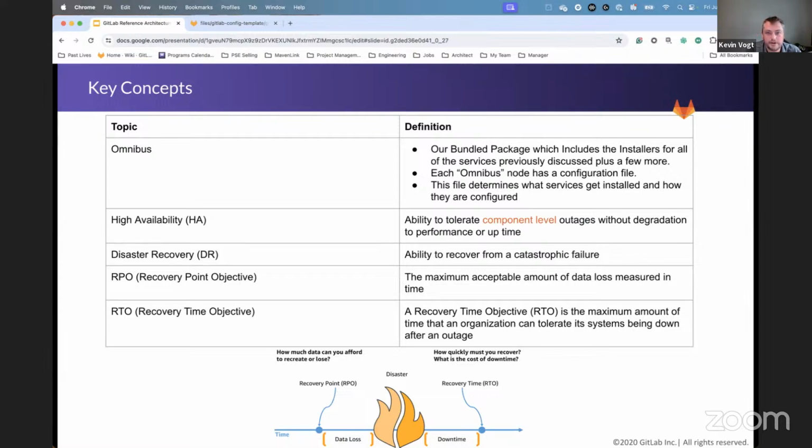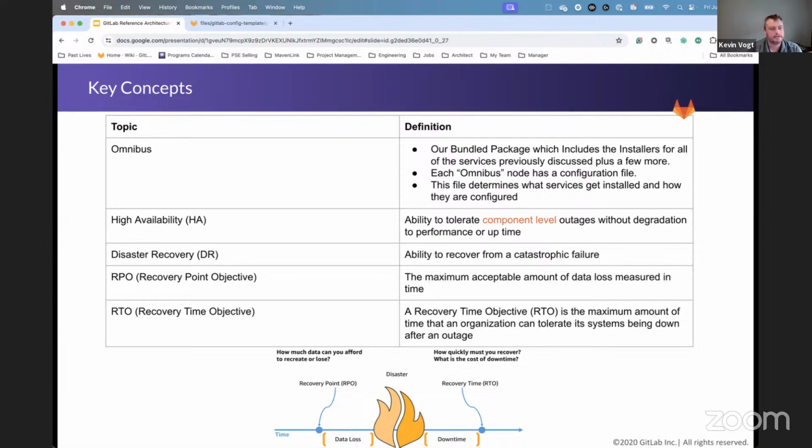If half of our infrastructure goes down, we don't want the other half getting hammered by the users. We want them to still feel like everything is up and running and good. So for most standard customers, our reference architectures are overkill. They are very large, but they're intentionally designed that way so that they meet the HA requirements.